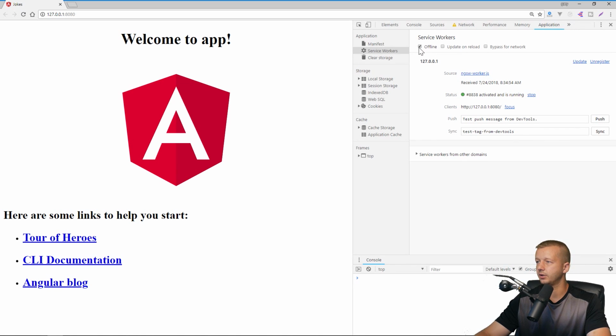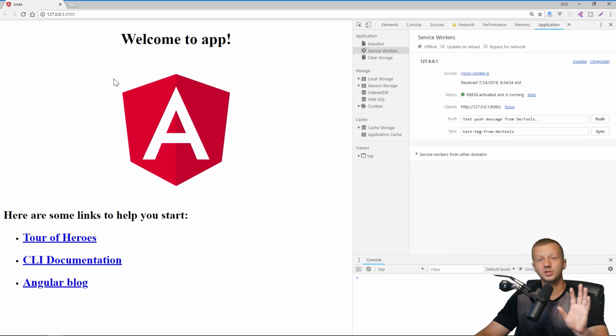So now if I choose offline and refresh, it's still going to work. It's not going to give us that error page. So first and foremost, without making any adjustments, we could see a potential use case for this with a static website. It's going to load pretty much anything that's static that's a part of your Angular app. Now, if you tried to introduce an API, then you have to take additional steps in order for that to work.